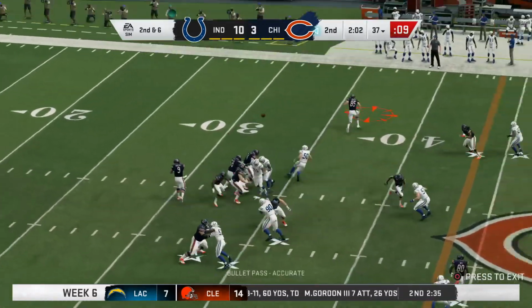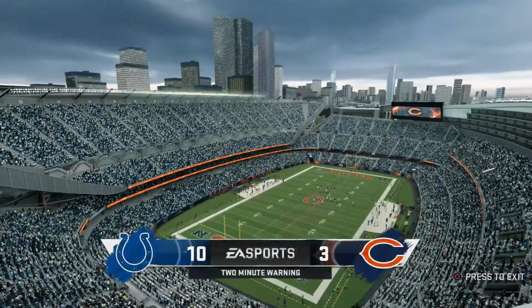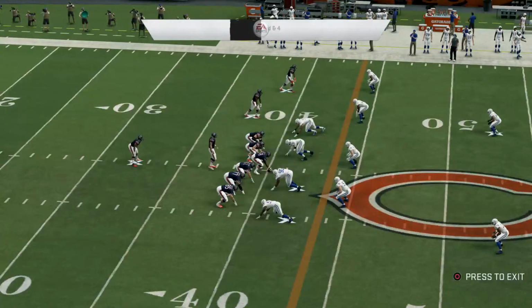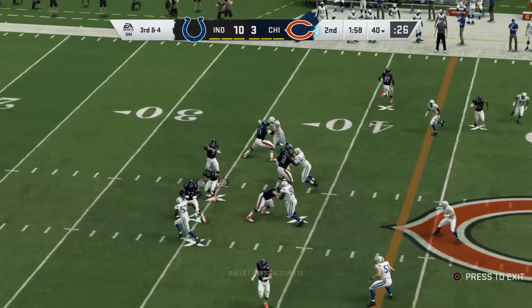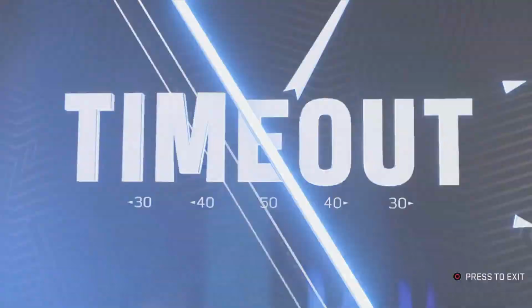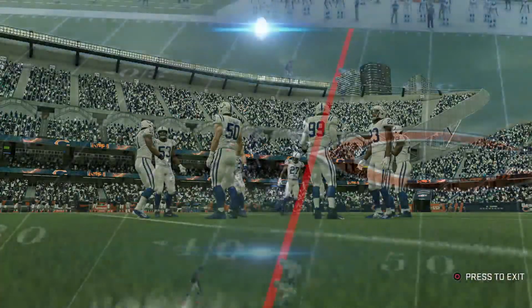2nd and 6. He's got his man. It's Andrews. And he's dropped right at the 40. Gain of 3. Our score 10-3 with 2 minutes remaining in quarter number 2. A reminder, once we hit halftime, as we do all season, we'll send it down to Jonathan Coachman in Orlando. He'll have all the stats and scores from games in progress around the NFL. The best multitasker in the business, the coach. The Colts going to use the first of their timeouts. So as they take it over, we step aside.